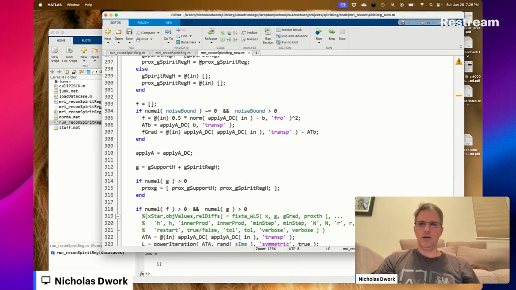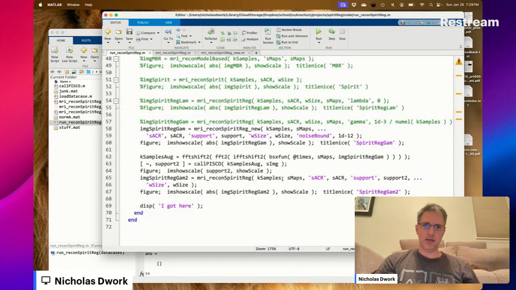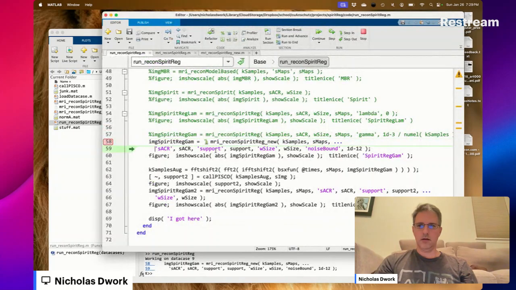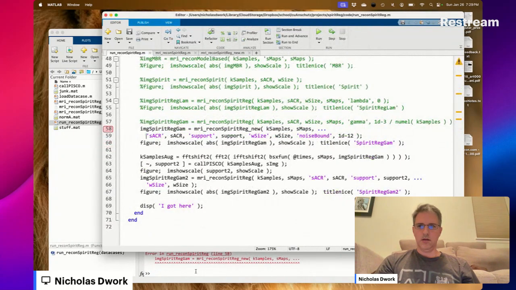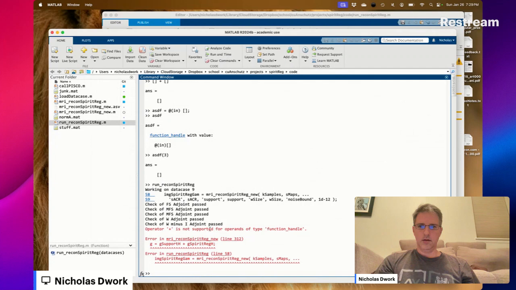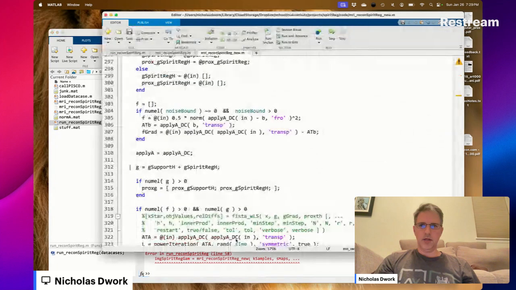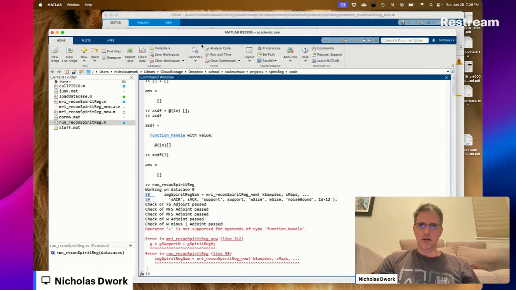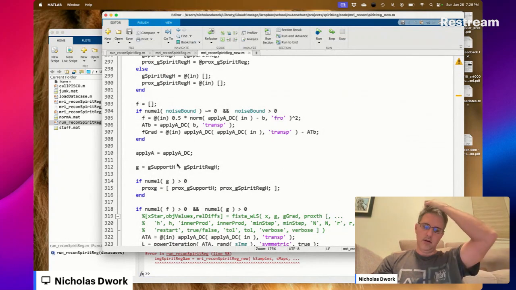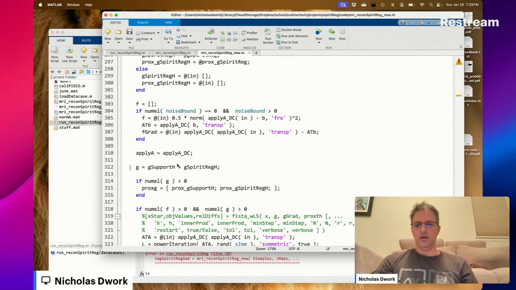Okay. Let's pass in a W size. Looks like we're already doing that. Plus is not supported. Huh. You cannot add function handles together.